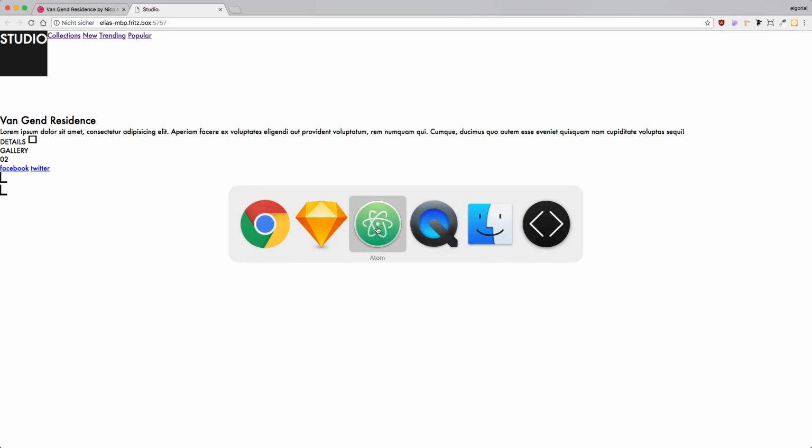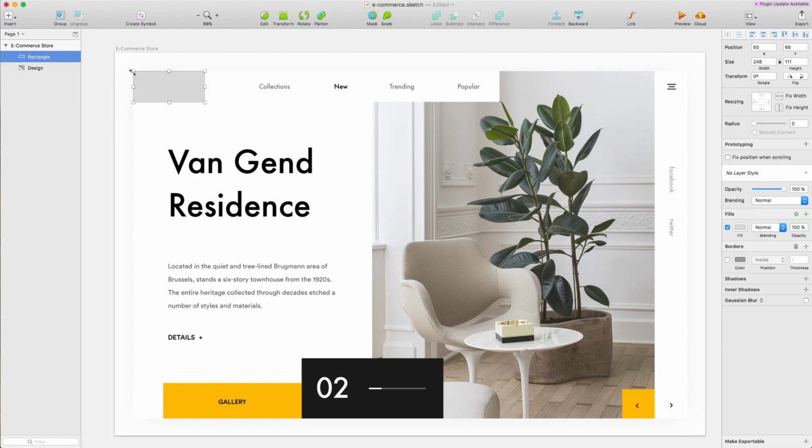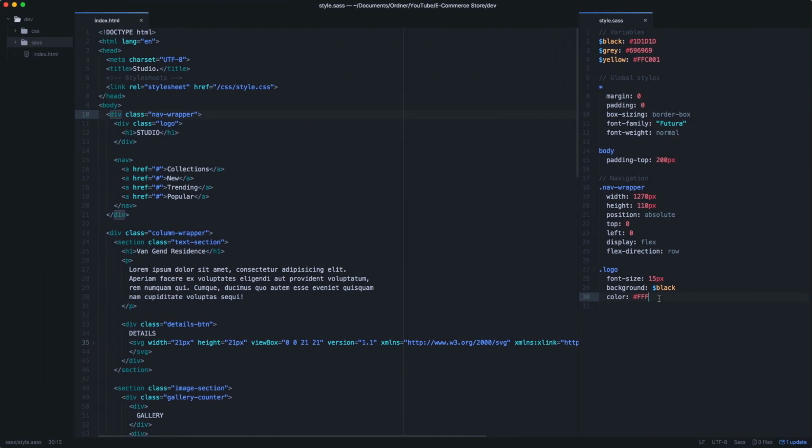We also need logo to have a width of 250 and 110. Well, the height is set already, so height 100% maybe.